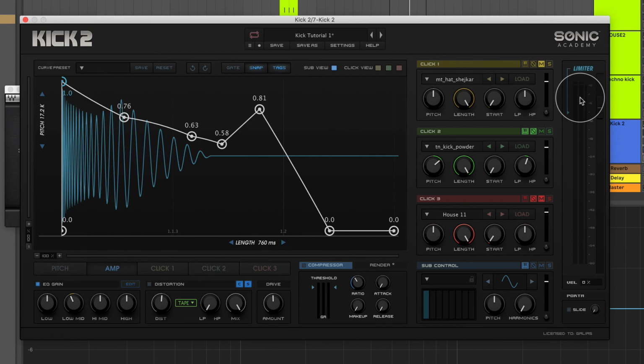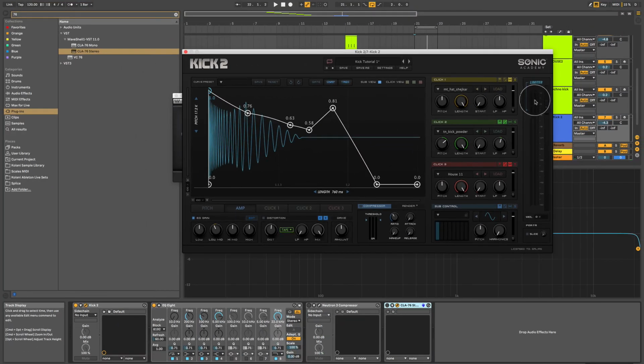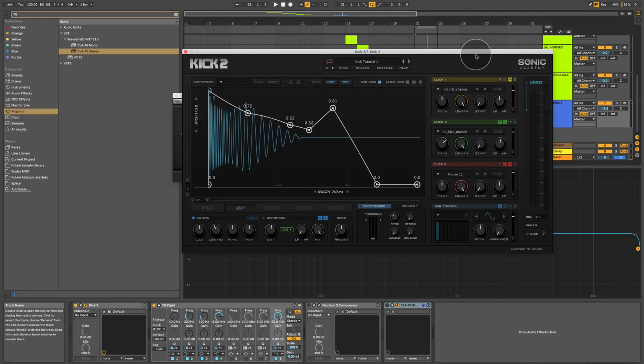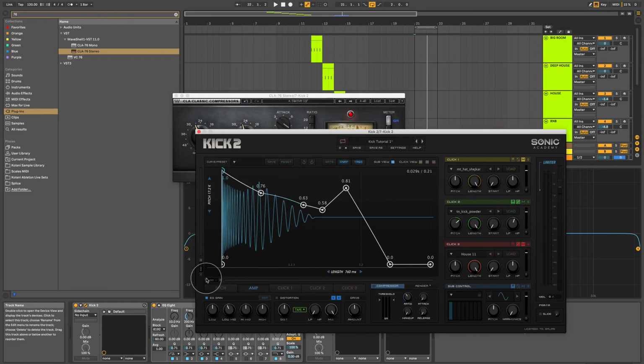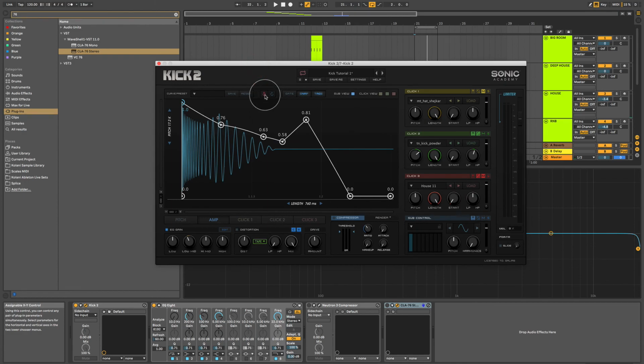So now that I've gone through all of the modules, before we move on to the next part, which will be analyzing the different kicks that I've made here above, as well as the processing that I've applied to them, I want you to go to your kick drum synth and try creating a few different kick drums using only the internal modules.